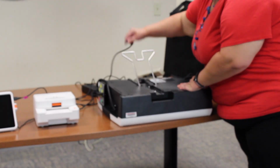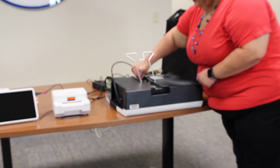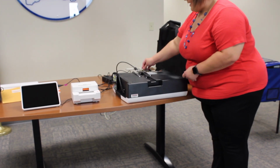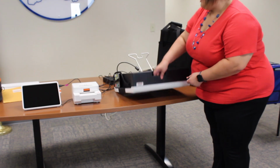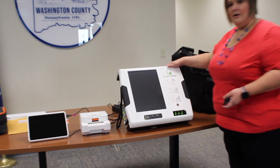and you'll want to insert the power cord into the back of the Express Vote. Then you'll pull out the kickstand, and you'll set the Express Vote up so it rests on the kickstand.